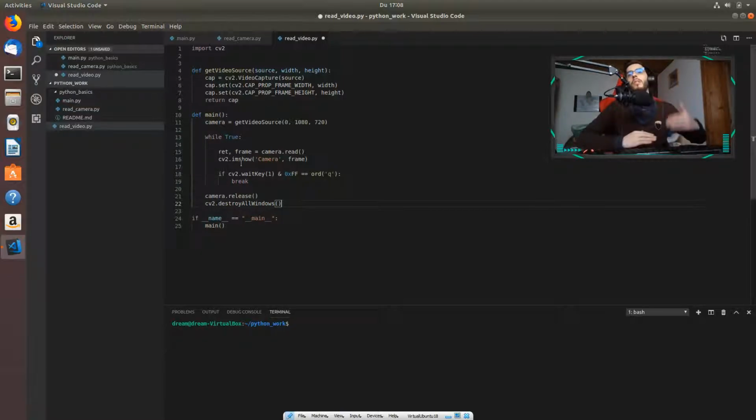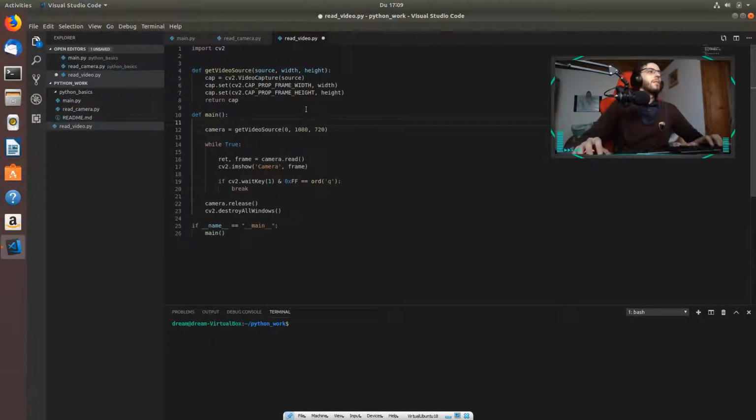So I'm going to read frame by frame from a video, then display that in a window to see the video. It's really simple. I'll use imshow, and also read frames. The only thing I'm going to change is that we won't have numbers like 0 or 1, we'll have a location from where we'll get and display a video.